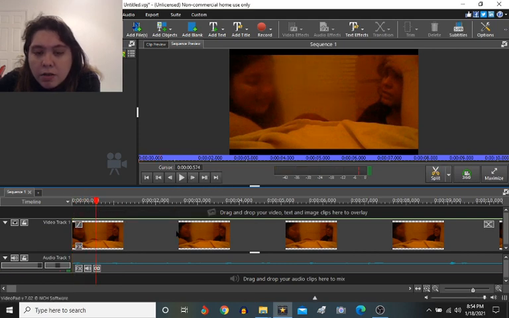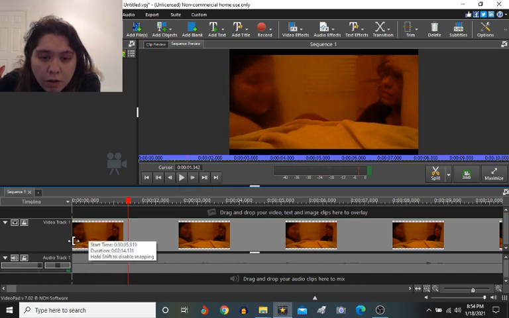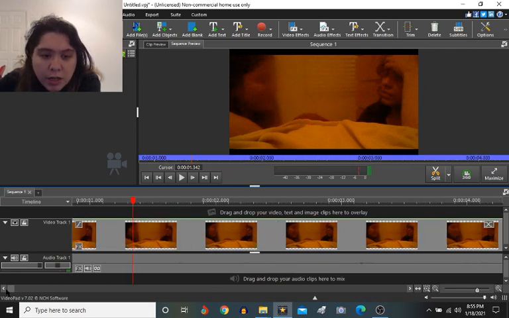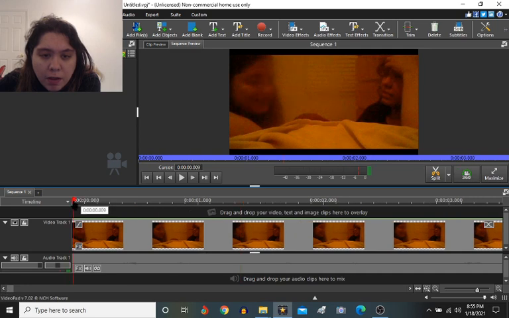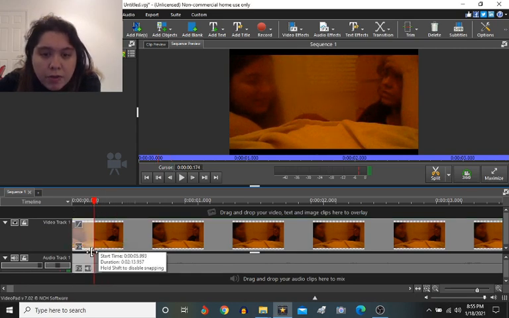There's another option, and that is use this bracket to bring it over here to change the start time. See, we're actually going to trim it a little bit more. I think I want to zoom in closer to get more precision here. Click up here. Okay, I think I want to move it here. I want this to be the new beginning.